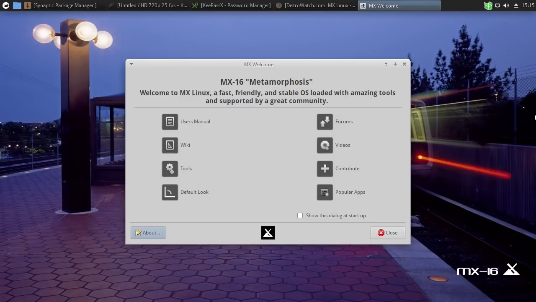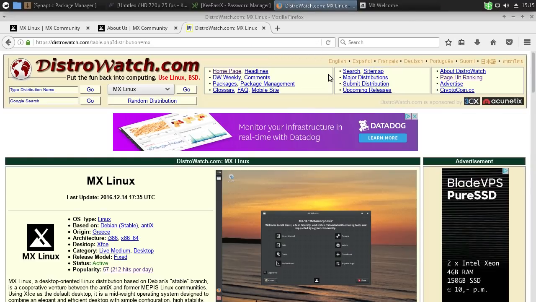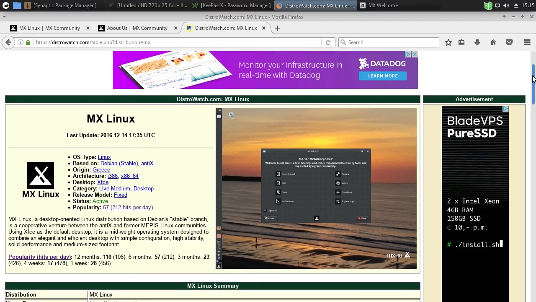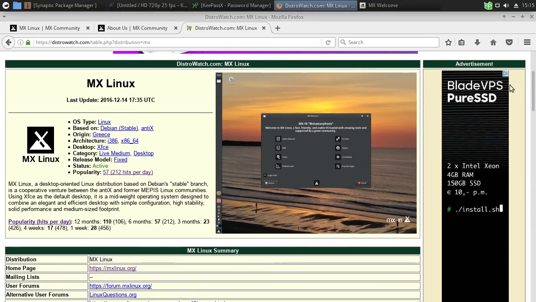But a few of you were asking after it, so I thought I might oblige and come back to it. I'll switch to the DistroWatch page, because this might not be familiar to a lot of you, but there are a significant number of you talking about it with a degree of enthusiasm. So it is one to watch, I've got to say. It's based on Debian Stable. We don't see too many distributions based on Debian Stable these days. I actually kind of like it.